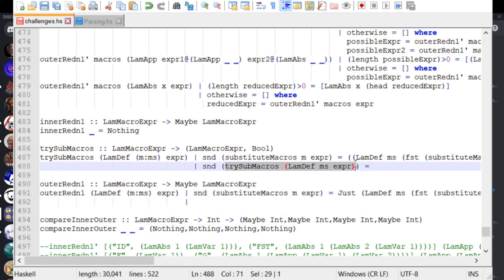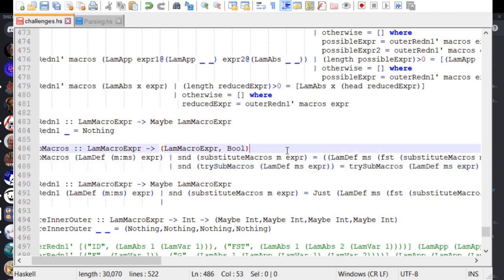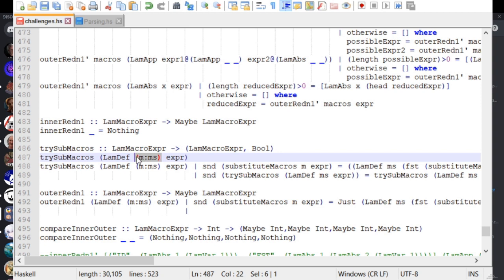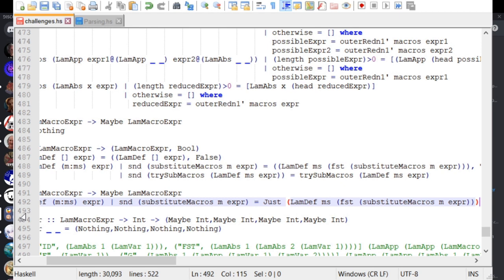then we do that, right? And then this needs a base case. We can just return this with false, unsuccessful replace. Right. This one was successful, and this one was successful, and this one was not. Right? Okay, let's try this. Doesn't work because we left that in, which is fair.